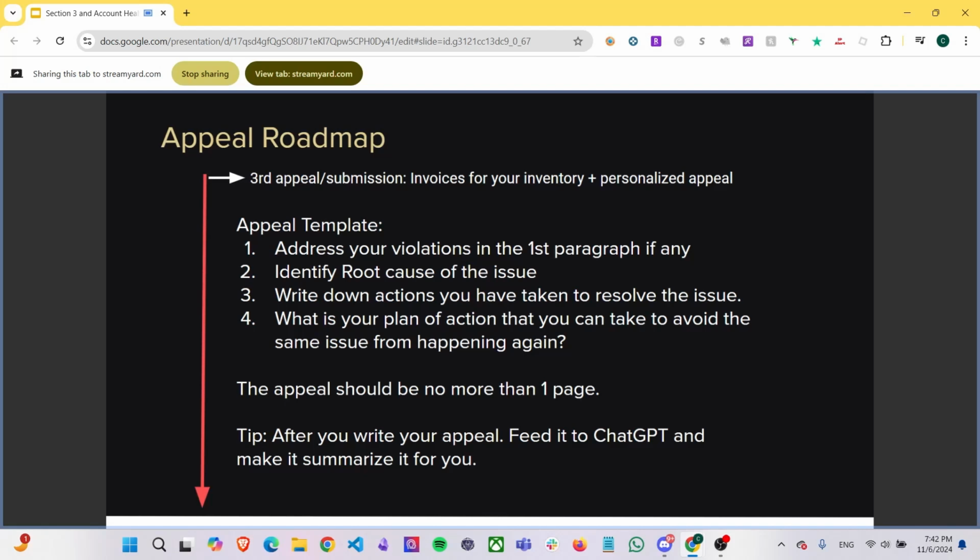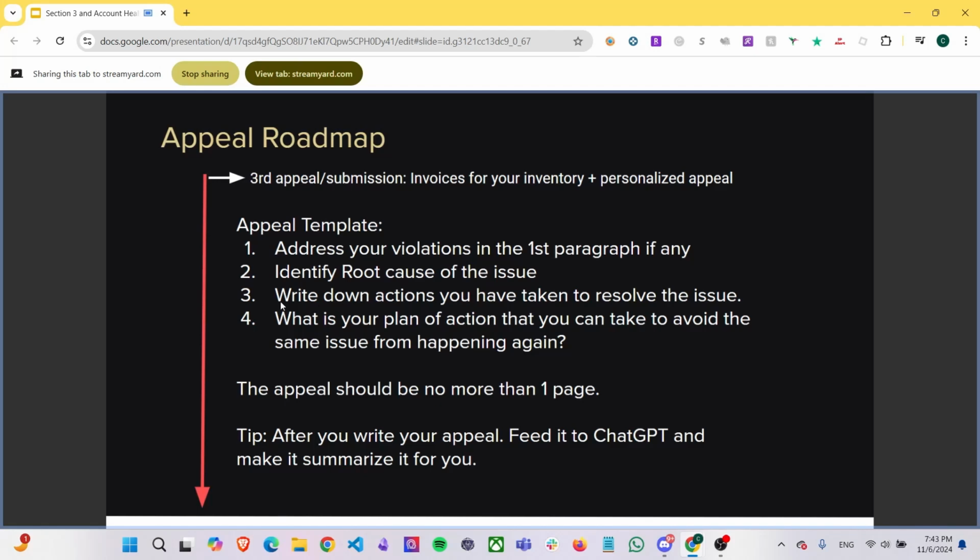Make it short and concise, because the entire appeal should not be longer than one page. The reviewer, when they receive your appeal, is only going to have like 2 to 5 minutes to read through it. If you write 5 pages and you don't write in a specific format, they will not read past the first page and will deny you right away. Maybe you'll put useful information at the end of the paragraphs on the last page, but they're not going to get there at all.